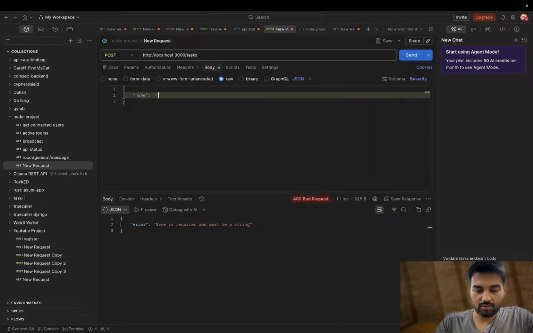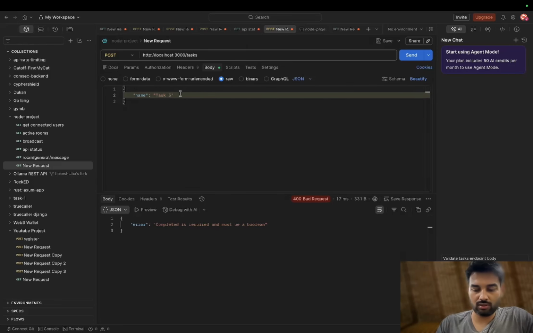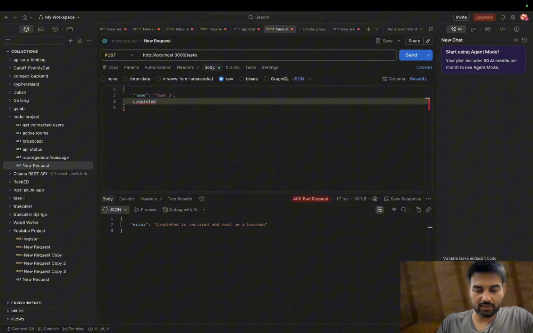Okay. Then task 5. Then again there is an error that completed is required and must be boolean. So okay, completed, and true, or initially it will be false.